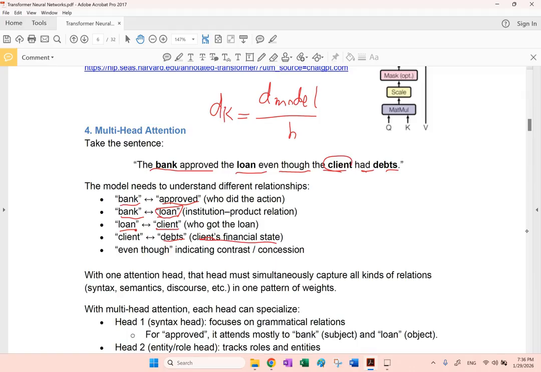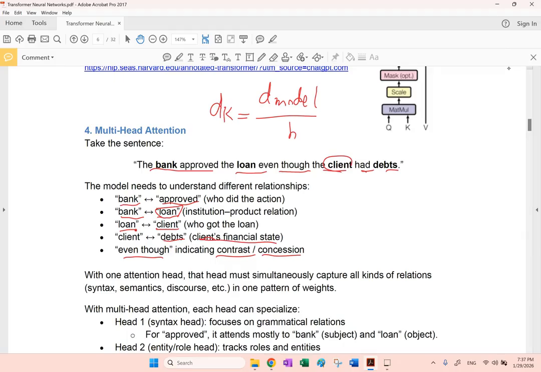And here, this "even though" demonstrates that contrast, that the guy has debts, still the bank approved the loan. So yeah, the reason was debt, but also because he was under debt, probably not a great credit score or ability to pay a lot of it, still the bank approved the loan. So these are all of the things that this single sentence has in it. And your neural network has to understand each and every one of them.